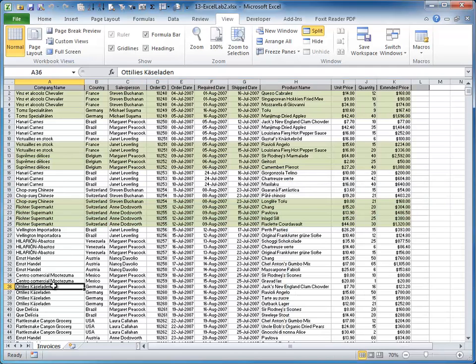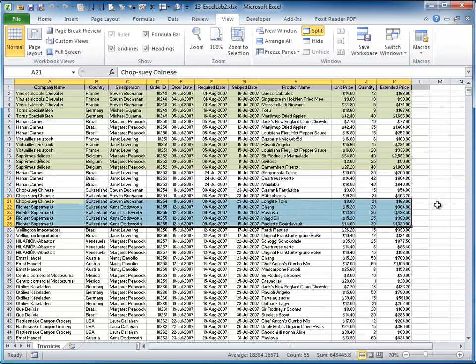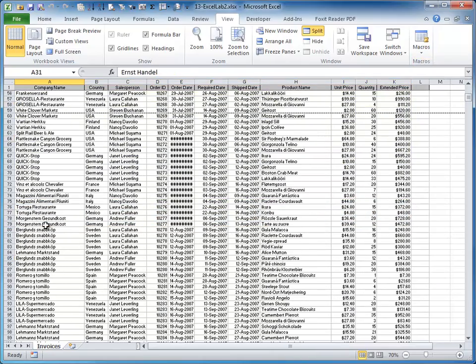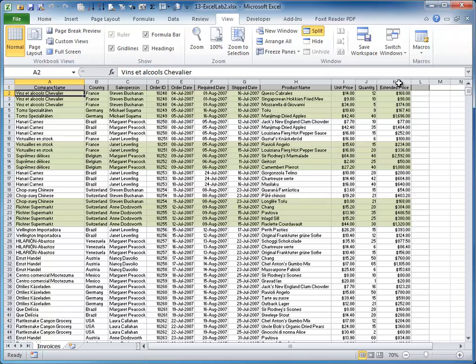Now the problem is that no matter where I'm at on this worksheet, if I run that macro, it will always color those exact cells green. Even if I'm down here on row 79 and I run the macro, it always colors those exact same cells green. That's because we used absolute references when we recorded this macro.